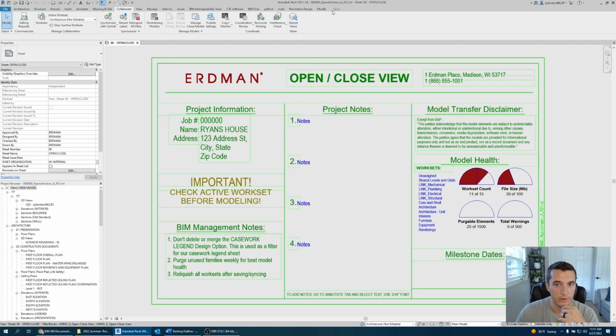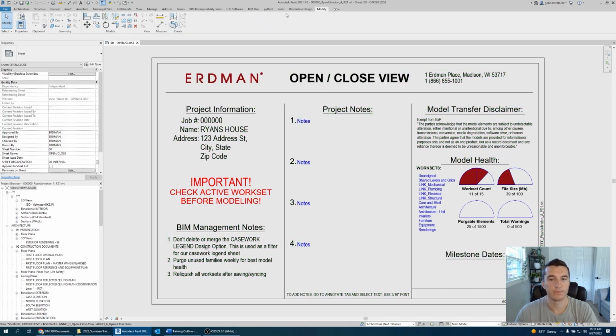Another tab that I also want to talk about quickly is the Modify tab. The Modify tab is where you can modify anything within Revit. This is what you're probably going to be using the most frequently. This is things like your annotations, your tools such as move tools, copy, rotate, and things like that. We'll get into those tools in just a second.